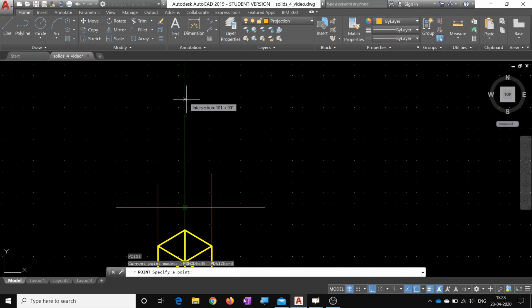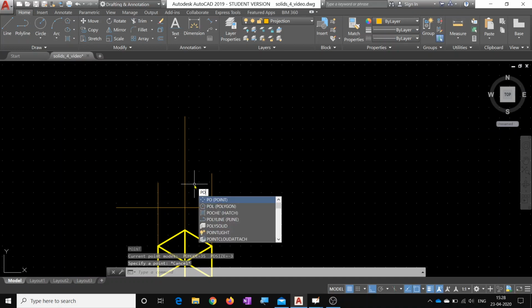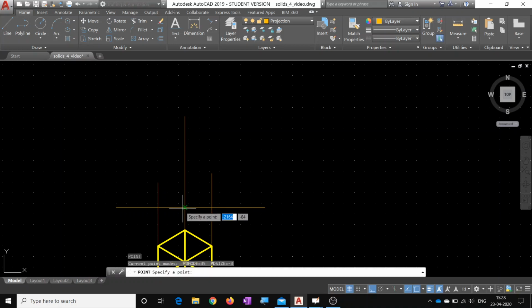So I can put here tab and 100 here, okay. That is all right. So this is the point, it is not shown. I will do point again. From this it is 100 mm.